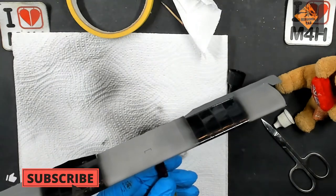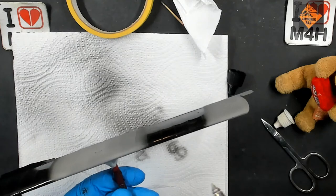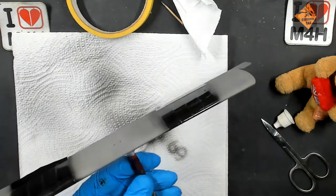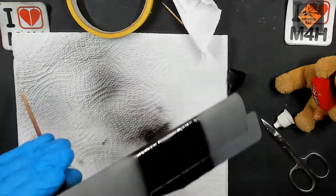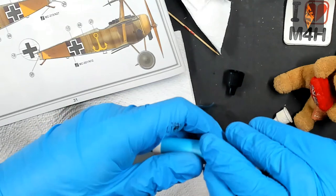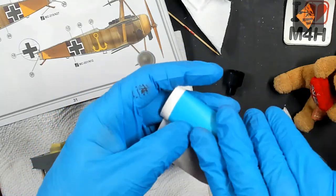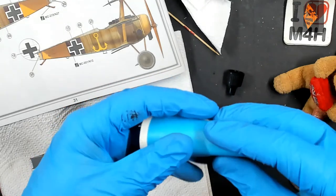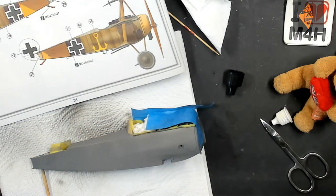There we have the black squares done. I also did the underside as I wanted to emulate the insignia showing through the canvas, but that's another story. Bit of foreshadowing there, guys and girls. Next, I'm masking off about 2 millimeters of the front of the aircraft as this will be sprayed yellow. I'm using some flexi masking tape here, which I was given by my late mother-in-law. This stuff is awesome, love it. Thanks, Mags.